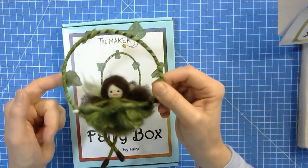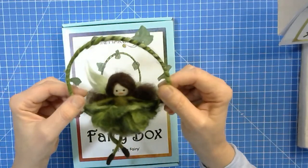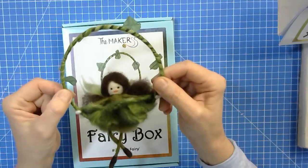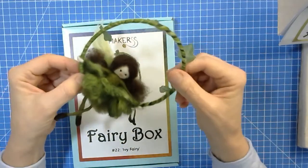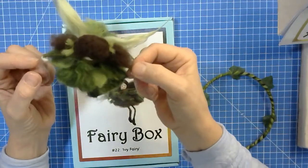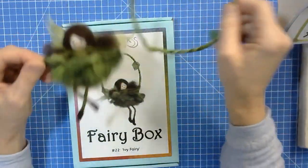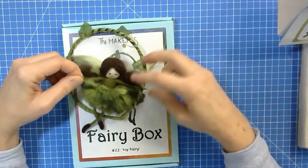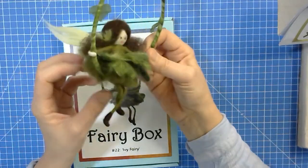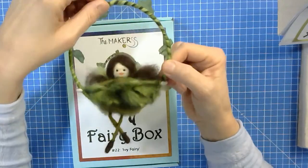Obviously, we've never had a fairy on a ring, and you do get these lovely almost transparent ivy leaves to go with the whole project as well, which you can sew onto the ring that you will be making yourself. So it's a wire inside, and you wrap it with wool. Now she is holding on to the wreath, with nothing else. She's just got her little arms bent to hold onto the wreath, so she's completely independent from it, and that's how she's sitting on it and also holding onto it. So the wreath can be bent into place so that her arms can reach and her little hands can grip around it, and then she is swinging like a happy little ivy fairy on a swing.